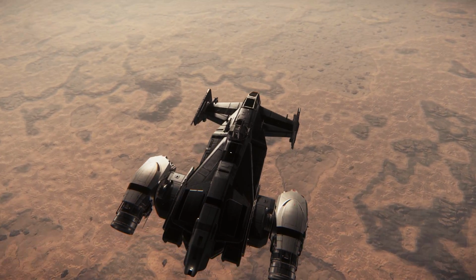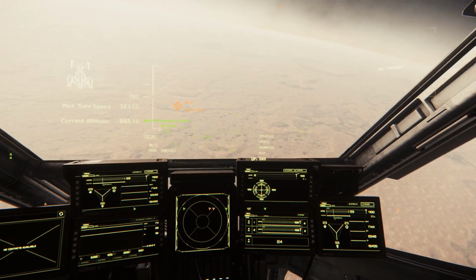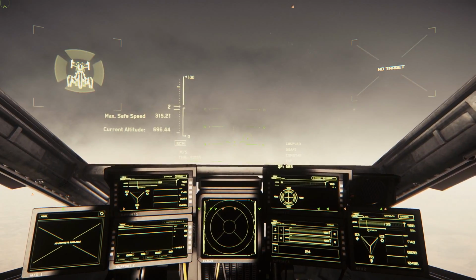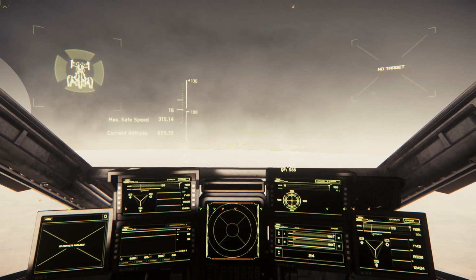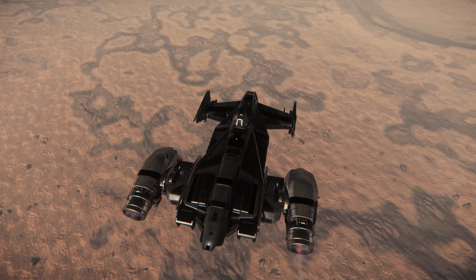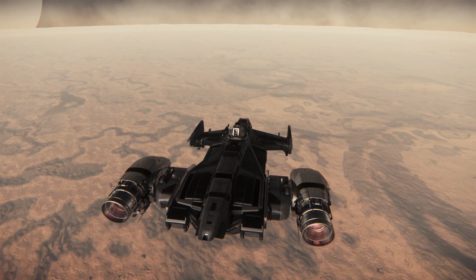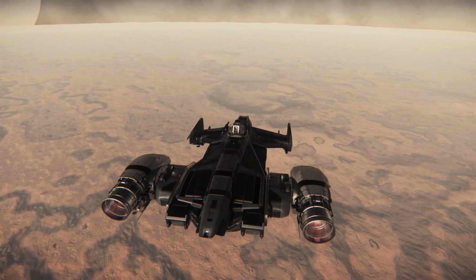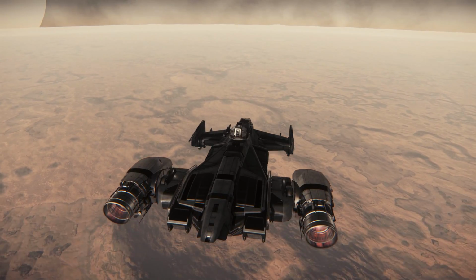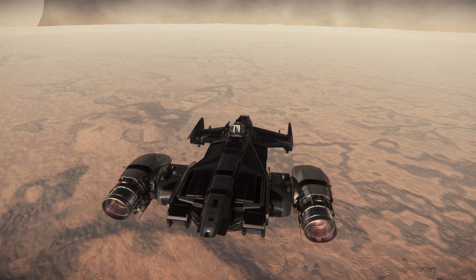You know, right now you can see me in my Cutlass. I'm going back hunting for that Freelancer that I found and not all that successful at it. And, you know, sometimes you fly over the same spot again and again and again. You're like, I know it's there, but apparently it isn't. But at some point, we are going to have to get some kind of a bookmark system to save that location, because you might set up your own base here, there, or anywhere, and you're going to need a marker to let you know where that is, whether it's something in your databanks or an actual beacon somewhere that maybe only you can see, or your org can see, whatever.